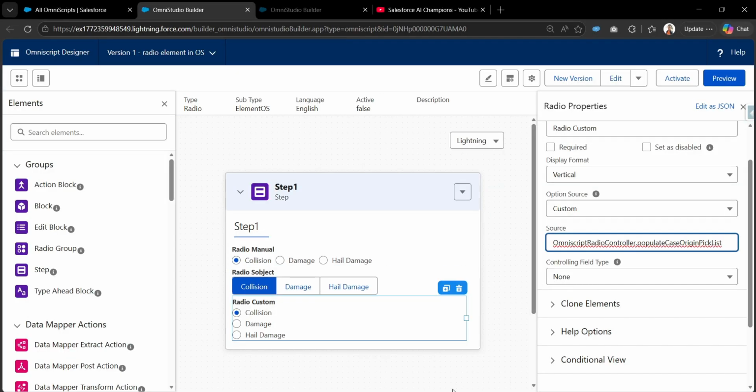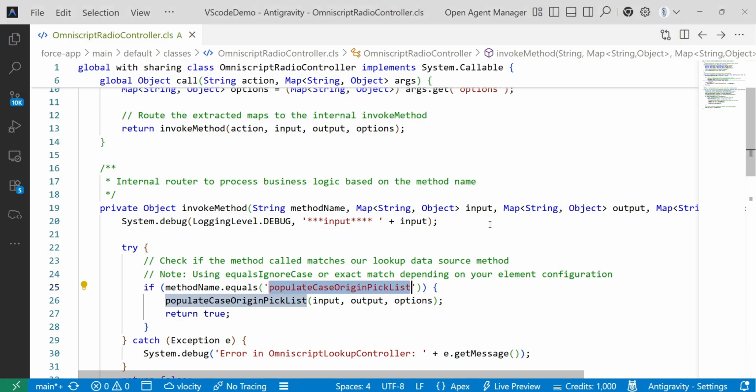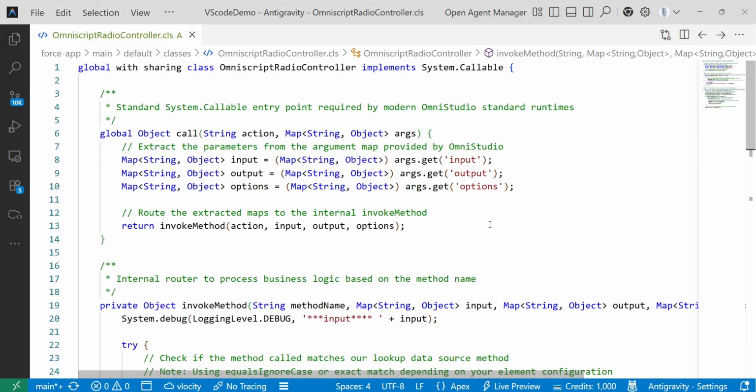And another thing, if you want to know what we used to do earlier in the managed package, you can also search for my OmniStudio playlist, where I have implemented this for the managed package interfaces as well, to implement that velocity open interface class for a lookup field or select field custom data source, right?